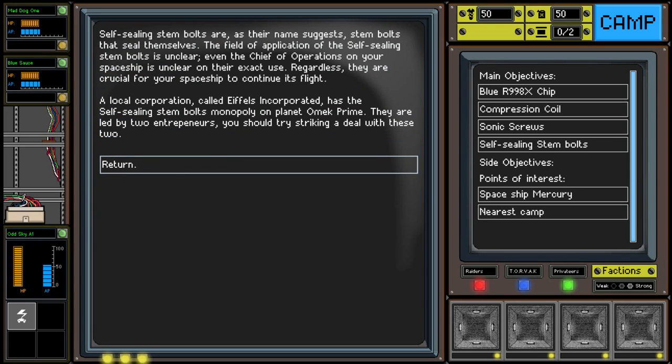I'm intrigued. And self-sealing stem bolts are, as their name suggests, stem bolts that seal themselves. The field of application of the self-sealing stem bolts is unclear. Even the chief of operations on your spaceship is unclear on their exact use. Regardless, they are crucial for your spaceship to continue its flight.